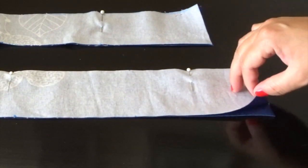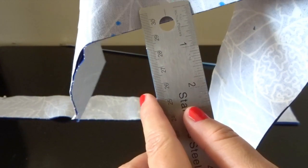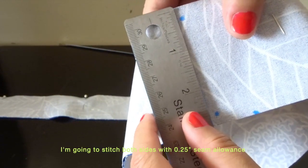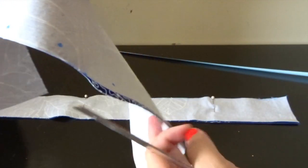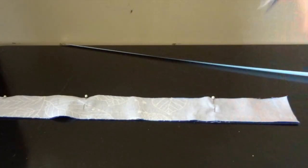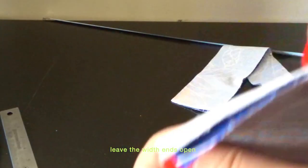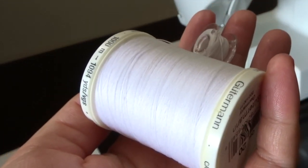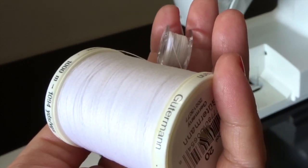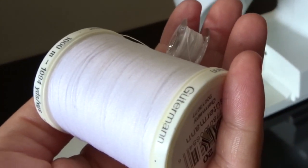Here you can see that it's 2 layers. So it's 0.25 from this end and then 0.25 inch from that end. And I've marked it all the way across. That's the part I'm gonna sew around. And for now, leave it open in the center, in the middle part. Don't sew this part yet. I picked out this white thread so that when I do any detailed stitching for my bag, it's gonna show in white.